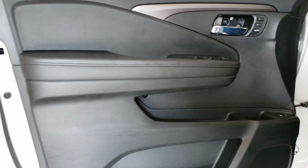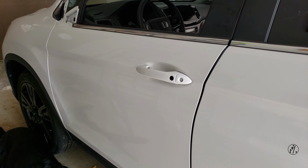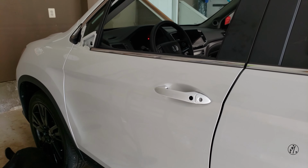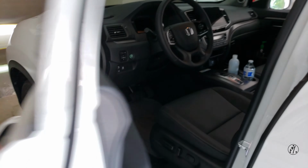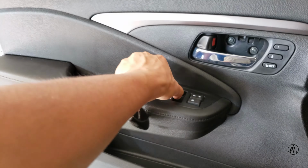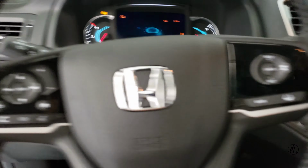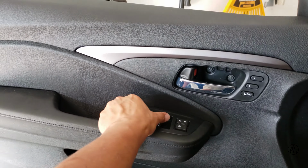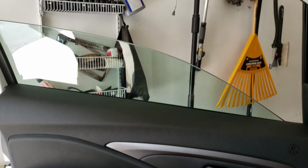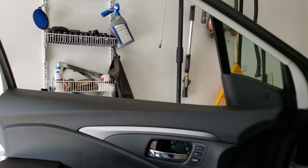And then I'm just gonna put the screw back. This guy is right here. I know it's tiring. Okay. Close the door, it's locking, it's unlocking, and hopefully, and let me start the car. And that's working too.